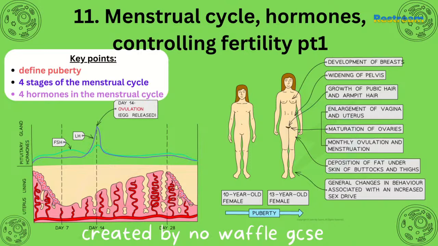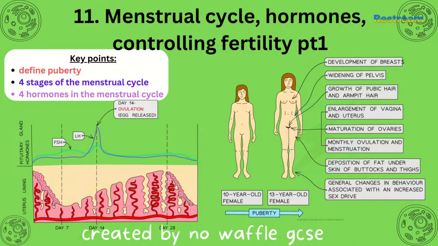And the second thing it does is it also stimulates the ovaries to produce the next hormone in the cycle, estrogen. So you have FSH, it causes egg maturation and stimulates estrogen. Now, estrogen is produced in the ovaries, and this causes the lining of the uterus to grow. And as the lining of the uterus grows, it stimulates the release of LH, luteinizing hormone, as well as stopping the release of FSH, so eggs stop maturing.